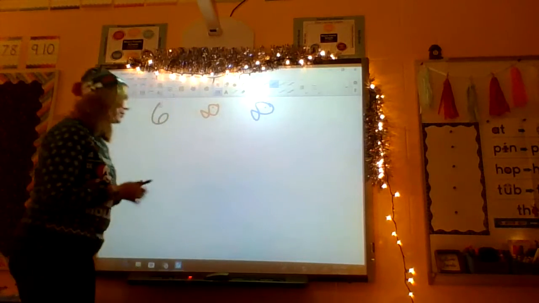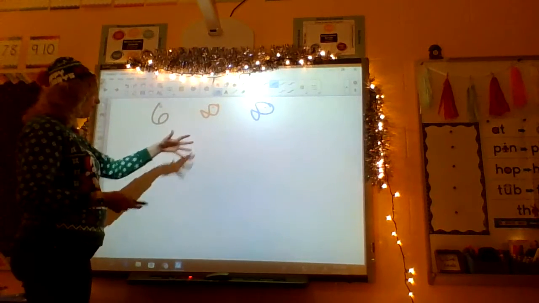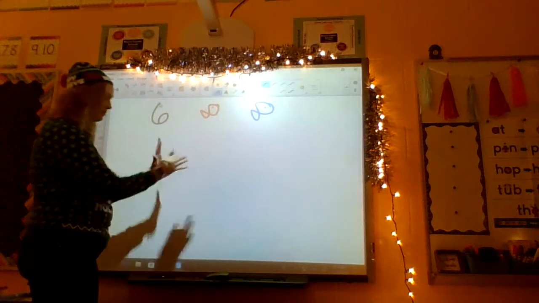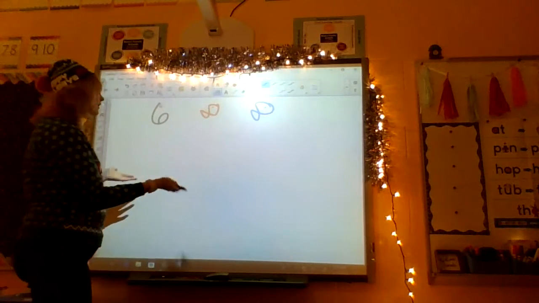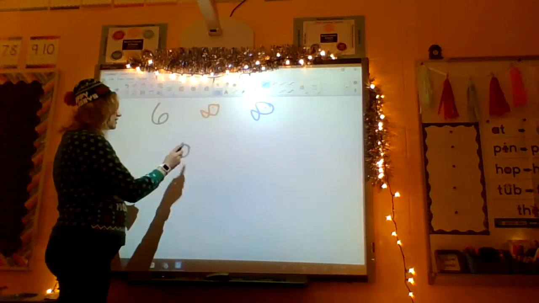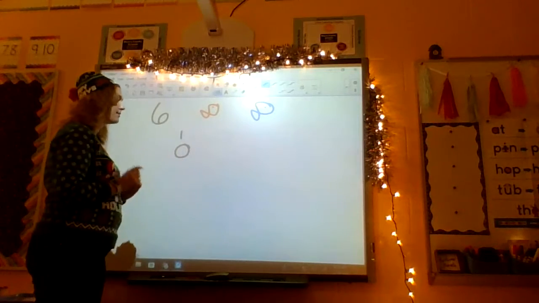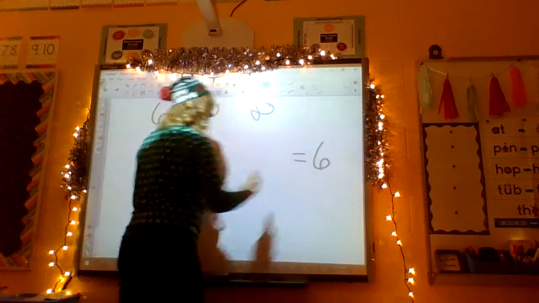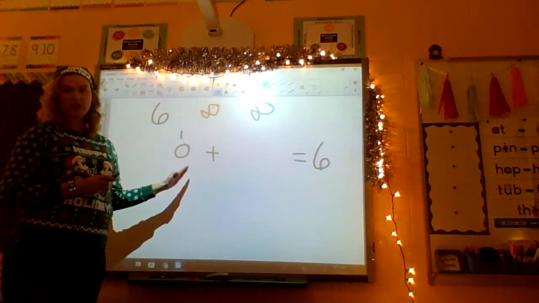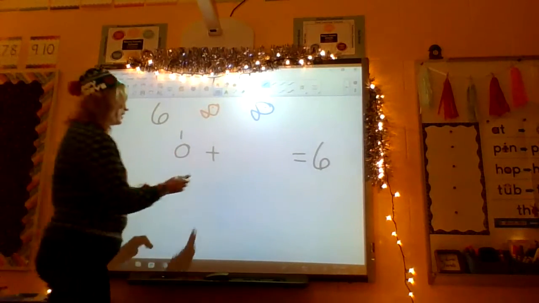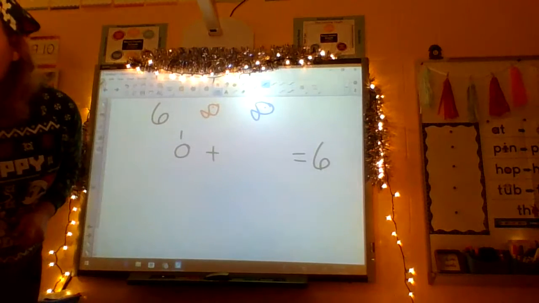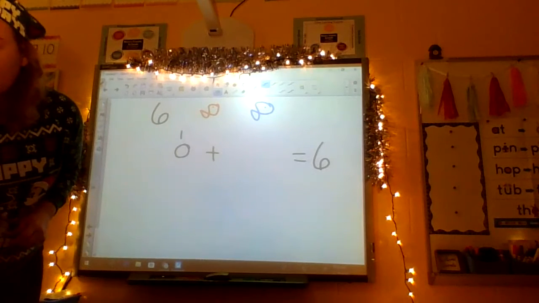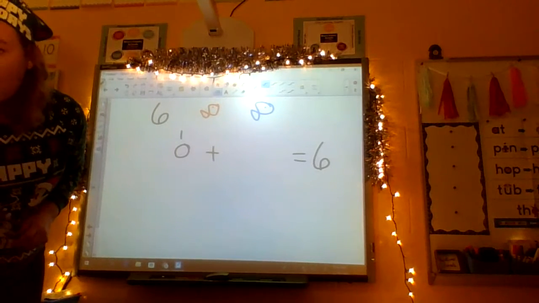So, for example, you could have started by drawing, and I can even just do this with a pencil, a regular color, and I could have had here's my 1 fish, right? Well, if I wanted to make sure that I equal 6, I'm going to take this 1 fish and count on.